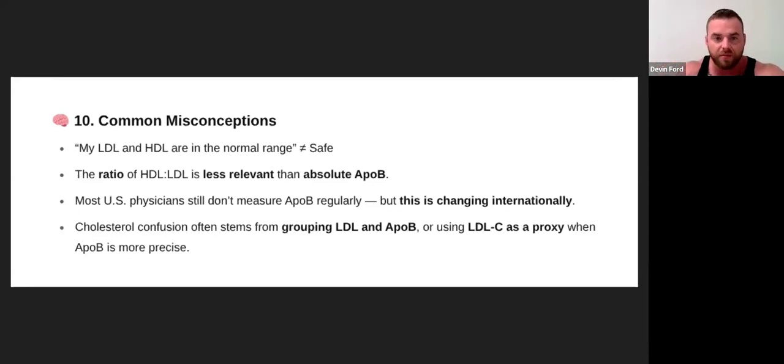Remember, if you think about those as transporters, you're not measuring how many transporters there are. You're measuring how much cholesterol they're carrying. So if you split them open, you would see how much cholesterol is in there. That's what your LDL-C is. You're not actually measuring the molecules of how many LDLs there are. So you're not actually measuring LDL. You're measuring the cholesterol in the LDL. It's a big difference. LDL has an ApoB. If we measure ApoB, we'll get the really definitive look at how risky you are.